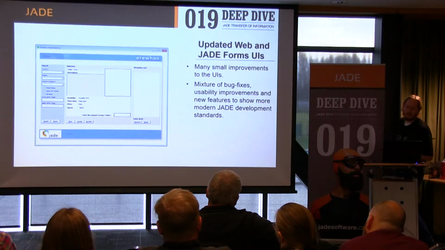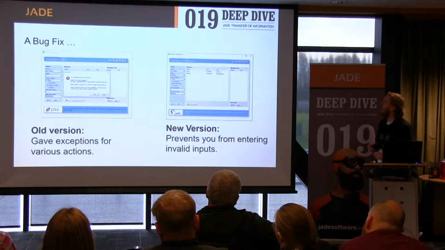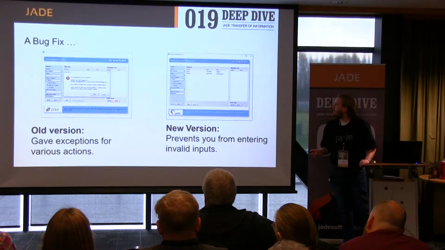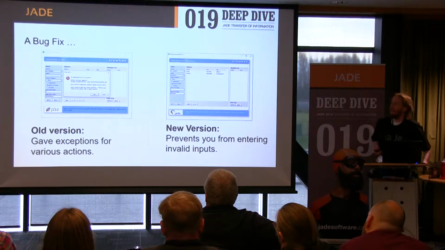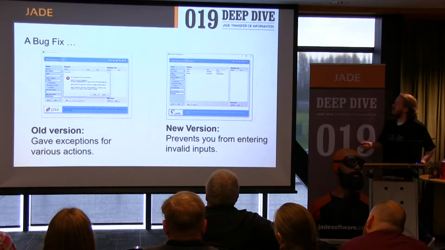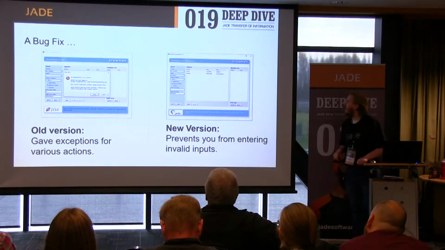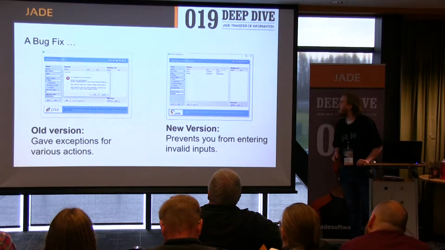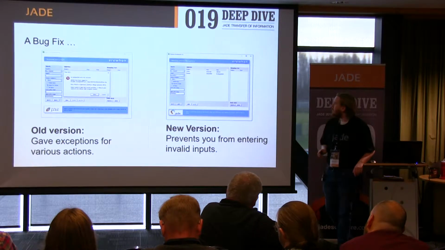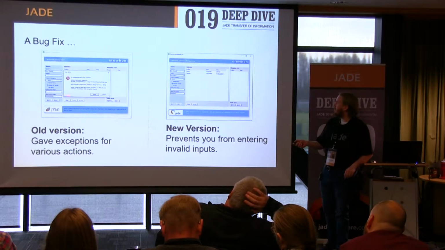I'm actually just going to go through one of each. So one example of a bug fix is previously, if you type the wrong thing in one of the text boxes, you start getting these exception error boxes. So theoretically, you shouldn't be able to get these exceptions anymore, because we actually did the validation as you're typing and stop you from putting in values that aren't going to be reasonable. So yep, we've done that.